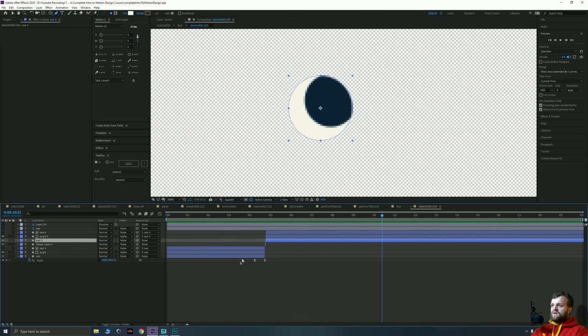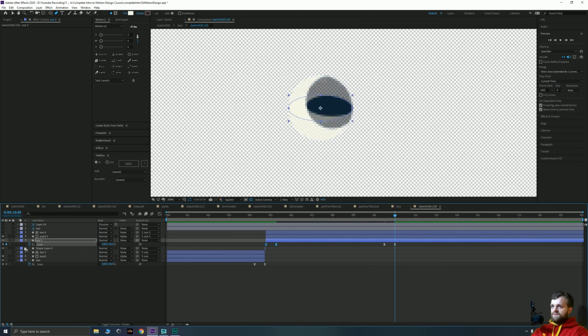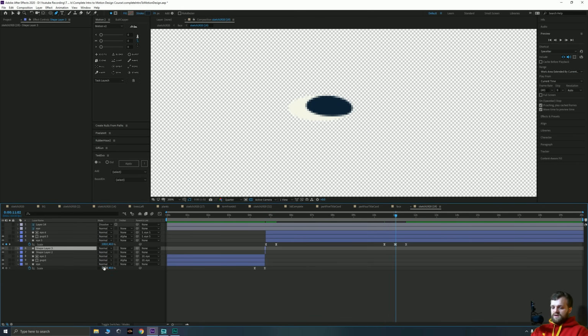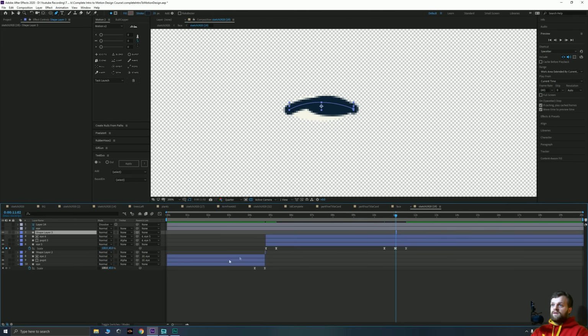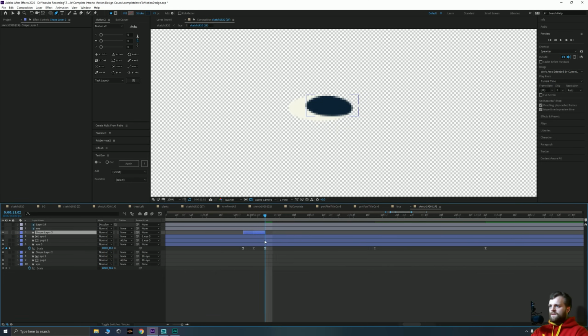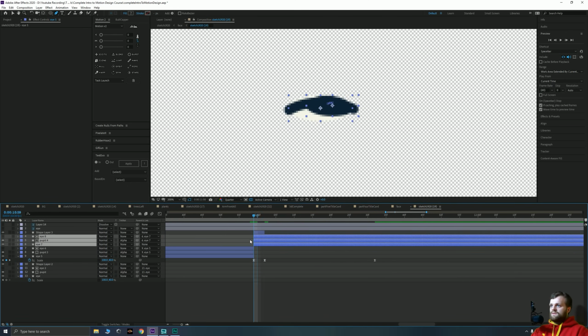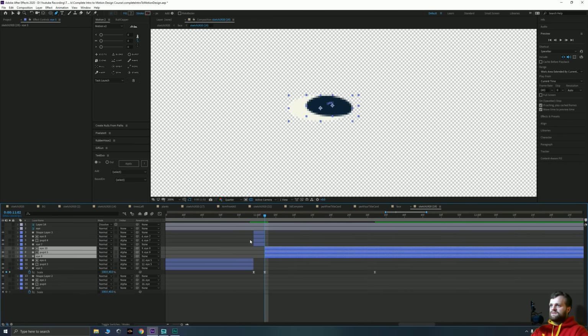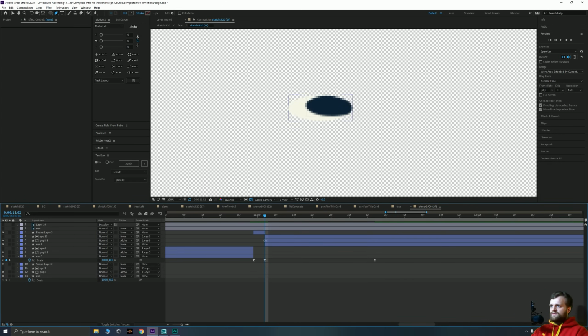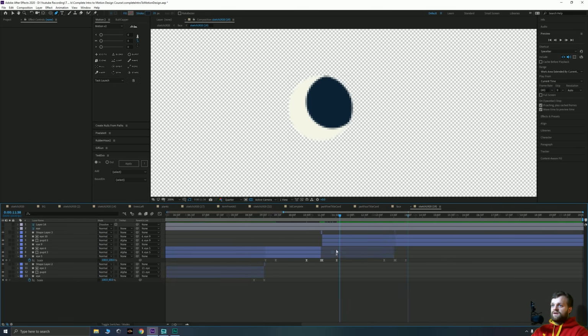And then we can just copy these keyframes again. Paste them over here when we want our second blink. What we could probably do is just 1, 2, 3, paste like so. Duplicate that layer and move it over to where that 3-frame pause is. Like so. And then split. And get rid of those 3. And then we've got it changing to that eye again and opening up again.